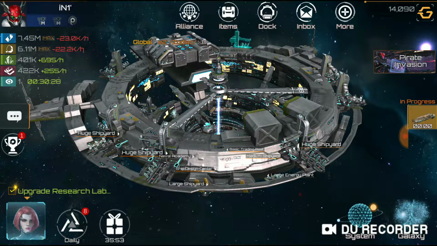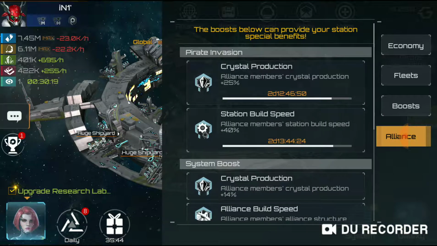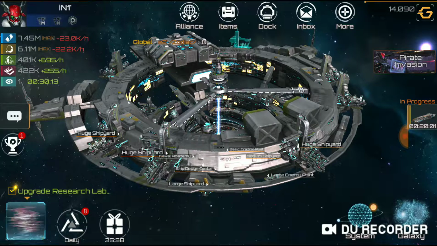So you need to economize and summarize all the speed boosts you can ever have to use them when you have all the speed boosts from the pirates outpost bonuses. The same for the research boost. I think this is it.